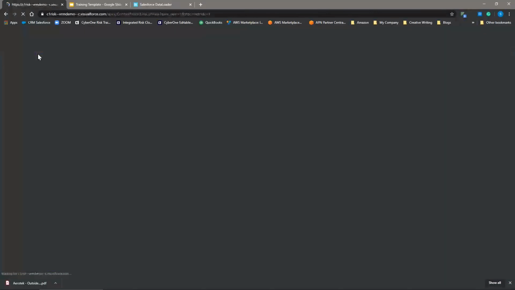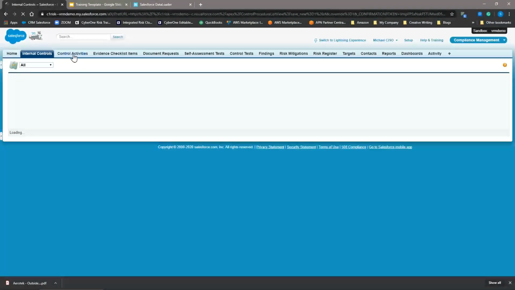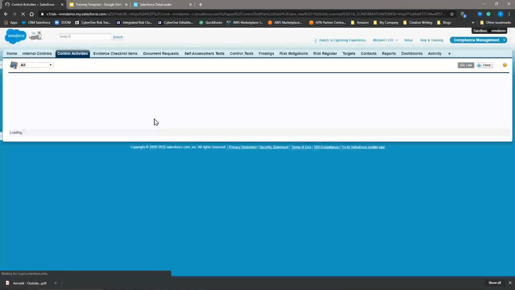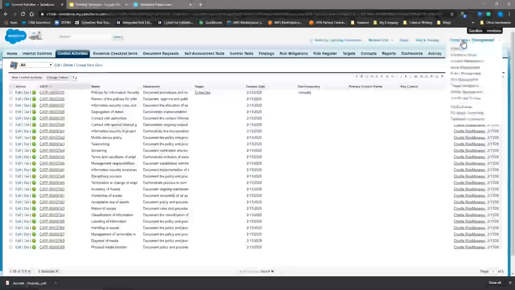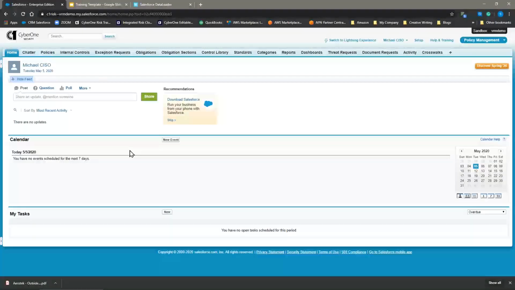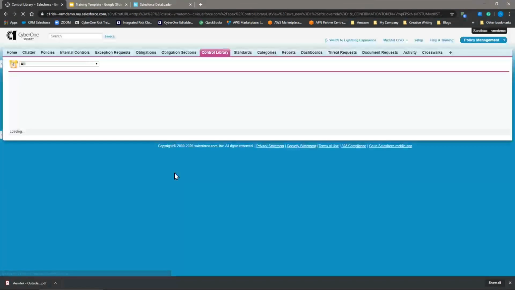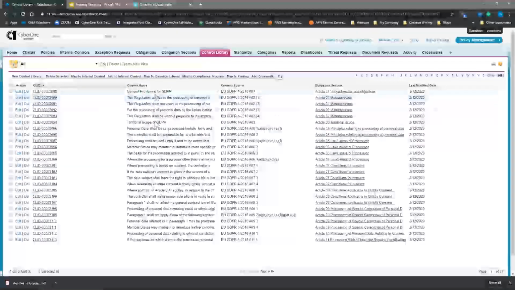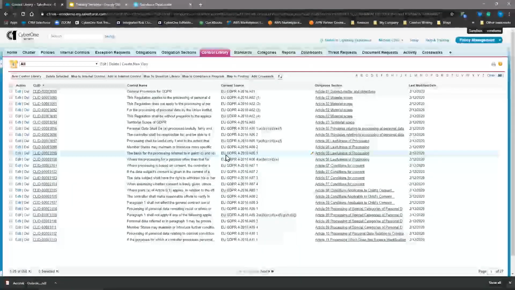Same thing for internal controls or control activities, or if you're overlapping with governance and you have policies, you can upload your policies here. All manner of different things. And again, control library, all of the different controls that you need to do compliance, all of these can be simply uploaded or again, pulled into the system through an integration.